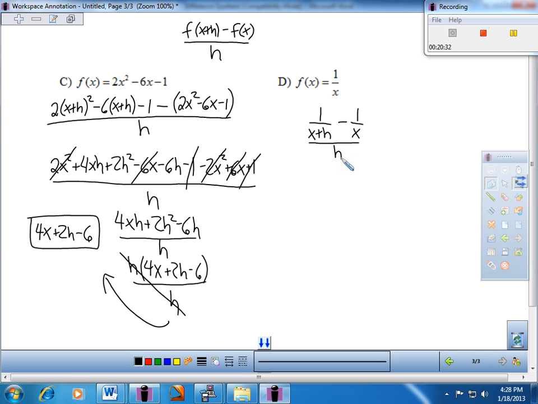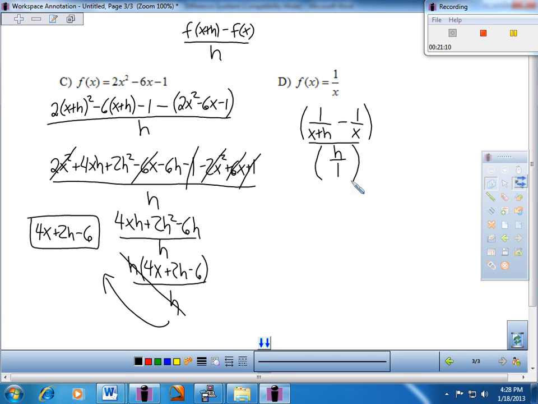So I don't think it was too long ago where we worked on compound fractions, and we did exactly this problem. In fact, I probably said it does come from a calculus class. So here we go. It just happens to be the difference quotient for the function 1 over x. Okay, well, let's see what we can do. Let's see if we remember how to do this. I like putting that over 1, just me, but you don't have to if you don't want to. And what we did to get rid of the fractions within fractions, kind of cancel out those denominators there, is we multiplied everything by the LCD.